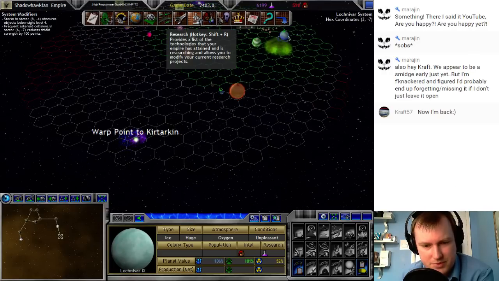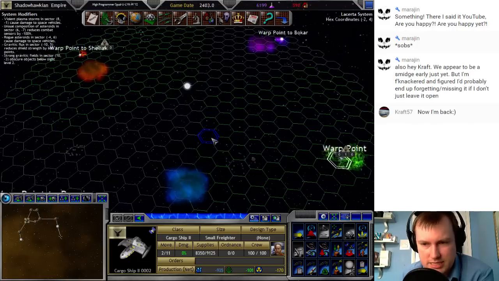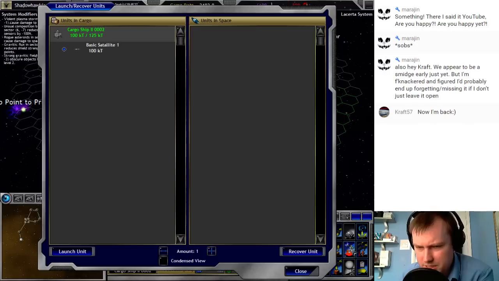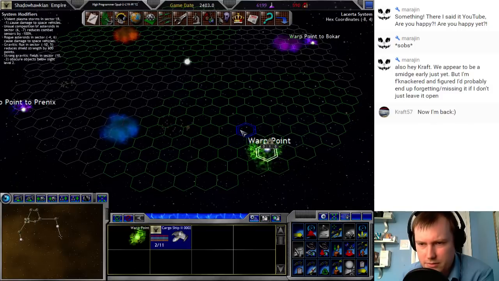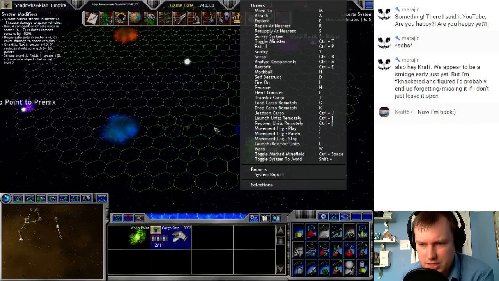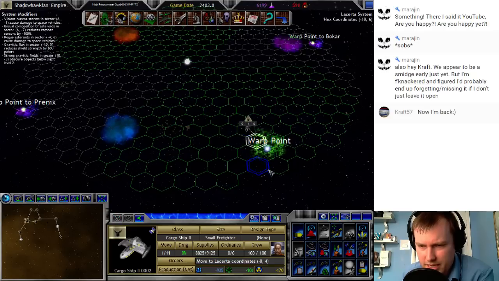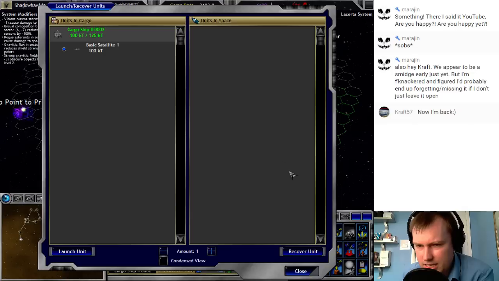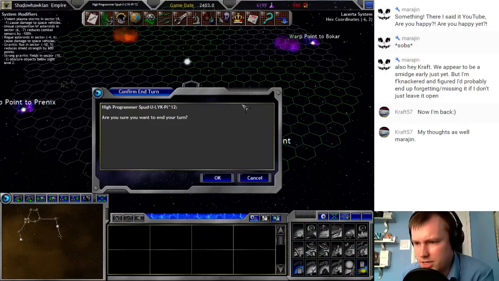Right. What's my other ship that can move? It is you. You're currently on the warp point. Might be worth dropping a satellite there, actually. No, recover the unit. We don't need to drop it right there, but it would be helpful to have this area under vision, so let's move you 2 spaces back and drop the satellite here. Then next turn, you're going to go warping through here. Okay. In turn.